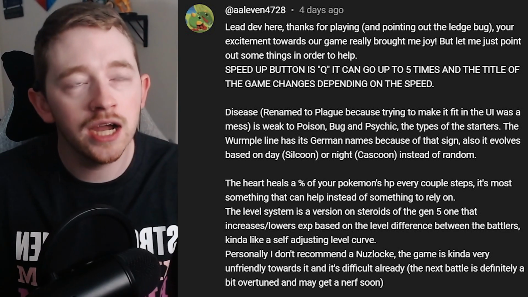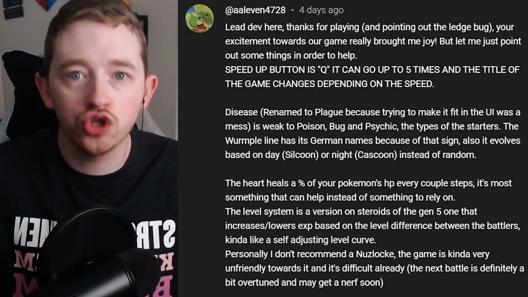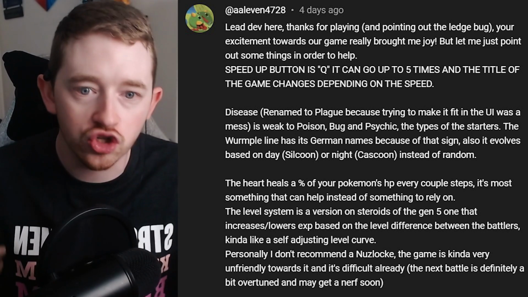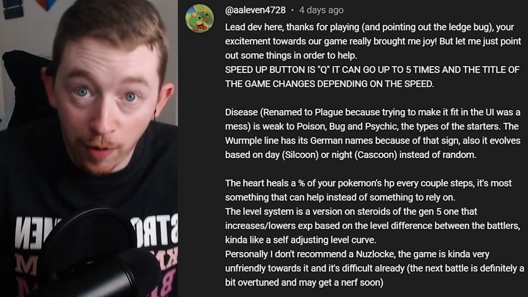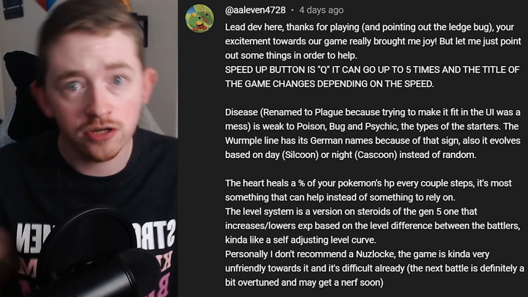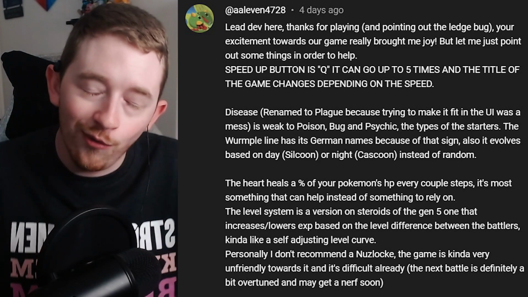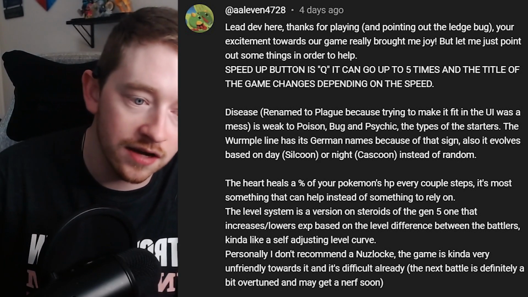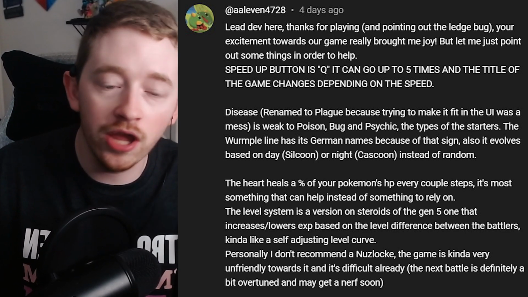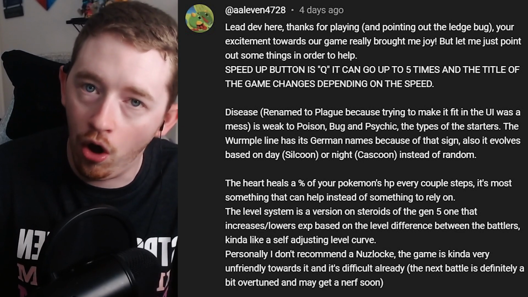But at the same time, the way the experience is set up, you want to fight trainers to progress. You want to fight trainers to actually gain levels. That's Pokemon. You want to fight trainers to get to the gym leaders to progress through the game. I just don't like how I can't face wild Pokemon to progress. They said that personally, I don't recommend a Nuzlocke. This game is kind of very unfriendly towards it, and it's difficult already.